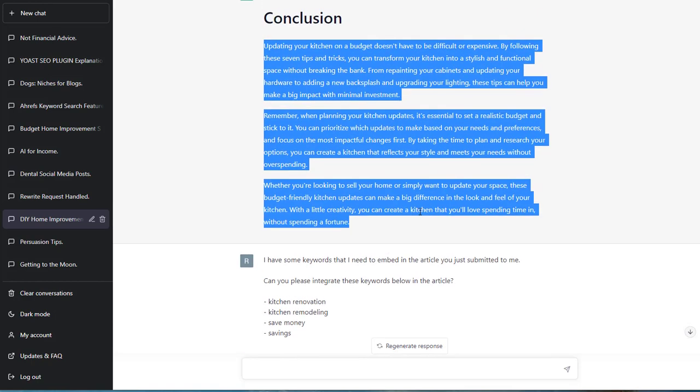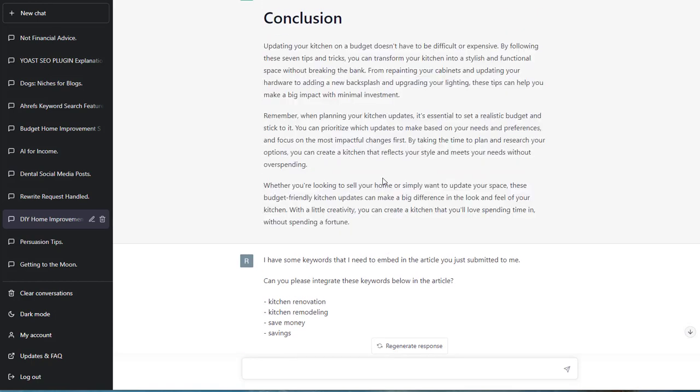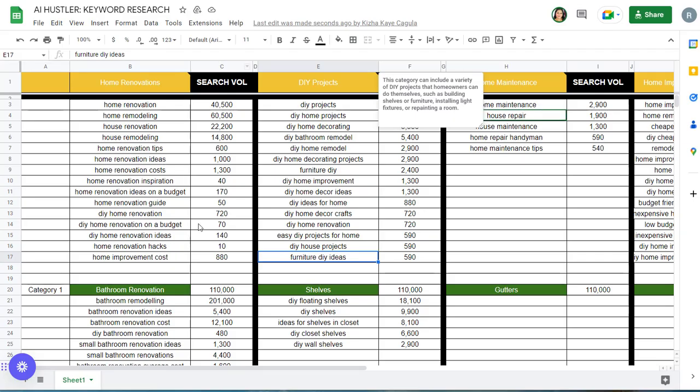Now, earlier you guys saw the keywords that I have. I didn't have this yet, so I just came up with some keywords that I thought were relevant.